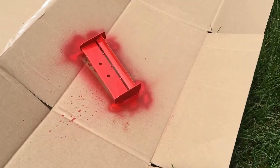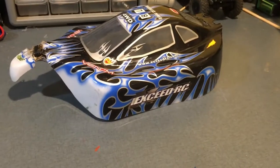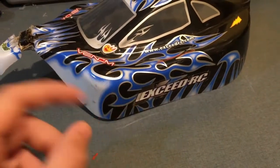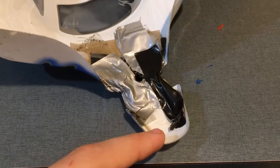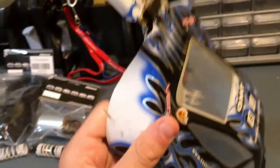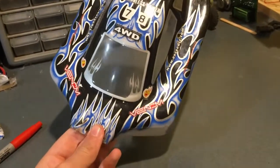We still have to get the bottom but that's good for now. While the wing is drying, we're going to use some little markers to try and make some of this blue a dark red, and maybe some of the white too. Hopefully it looks cool. I'm also going to pull off the nose right here and re-tape that, maybe use some glue because it's falling off. First I have to take off all the stickers - there's quite a few of them.